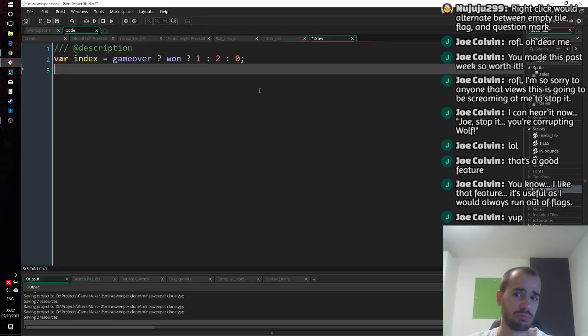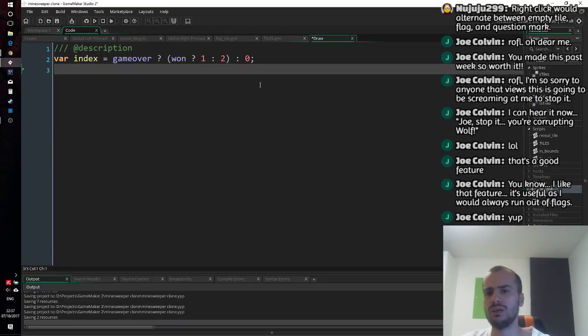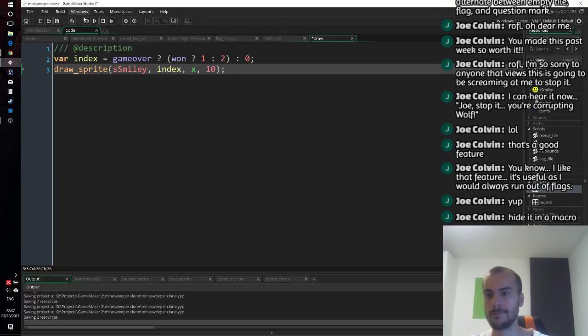It's not super nice to look at, but this way I don't mess around with too many if statements. It's not particularly good practice, I would say. Stick to single ternary operators. I could do draw sprite s smiley, subimage index, and the x and y will be x and 0. Well, let's give it a small offset like 10.